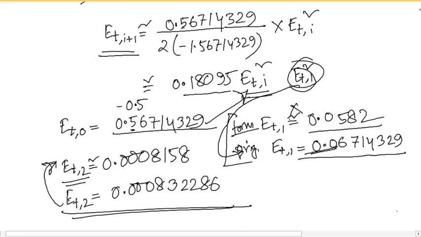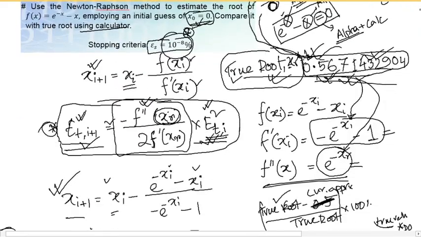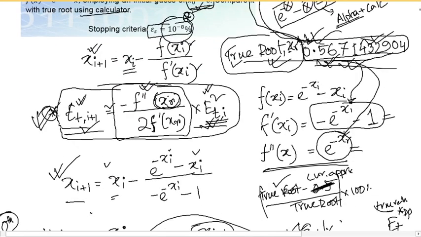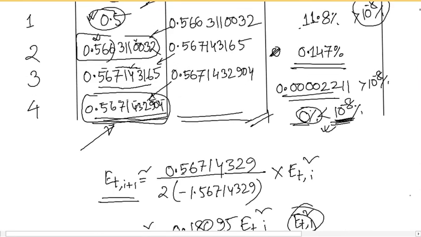That's why this formula was mentioned in your slide. From any true error at one step, we can predict the error of the next step using this formula. So if you are asked to verify, then you will be approximating. Other than that, if you are asked to just satisfy the criteria, then you will have to determine this answer, and that will be your answer in the answer script.